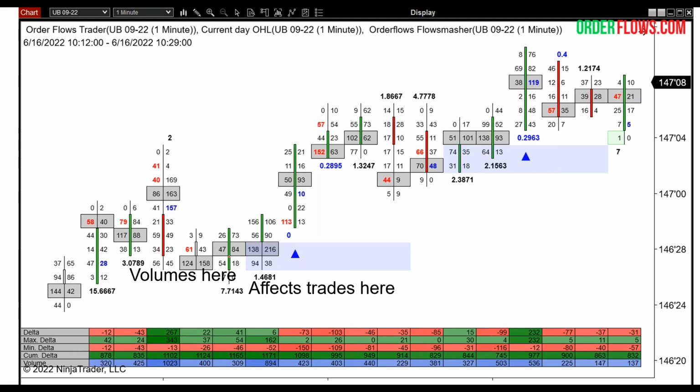They like to jump in front. And now with the advent of execution algos and orders getting split up, chopped up every which way, people are hiding their intentions or hiding their size. So, sometimes you do see it on the market depth. Oftentimes you don't see it, but where you do see it is when it trades in the market.